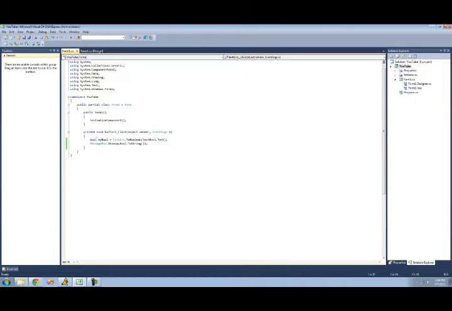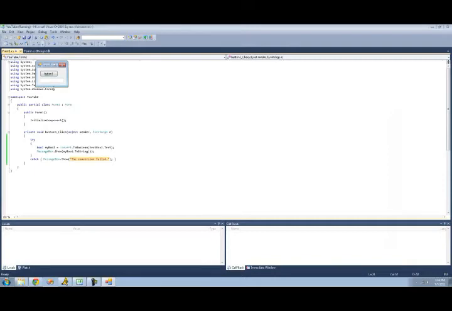So it's not a bad idea to put a try and catch statement around it when you're converting things, because sometimes it won't work out, or if only some of the time it's going to convert, I would recommend putting a try and catch statement around it so your application doesn't crash. Then you can always just put a message box here saying the conversion failed, and then you just know that there's a problem with your conversion, and you can keep on converting or have your application keep on going. So if we type in true, we're fine, but if we try to type in anything else now, we'll just get the conversion failed instead of our application crashing, which is always good.